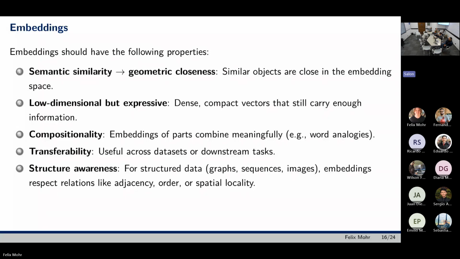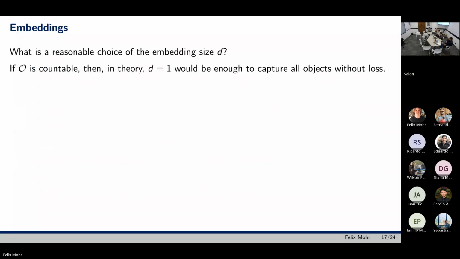Okay, so the red part is the structure, and you don't have this in this example up there. So you want to take into account not only the object description itself, but also proper structural properties of this object in the context. And this is not the same here in the compositionality. It's a different type of property. Okay. Now, what's a good size for the embedding?